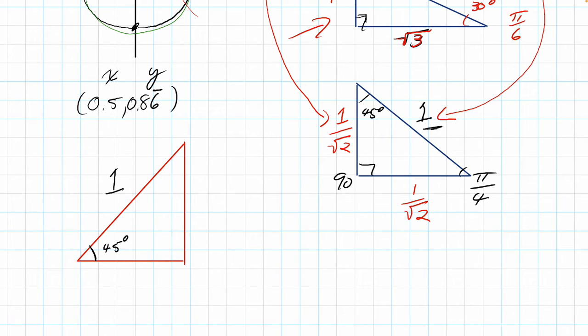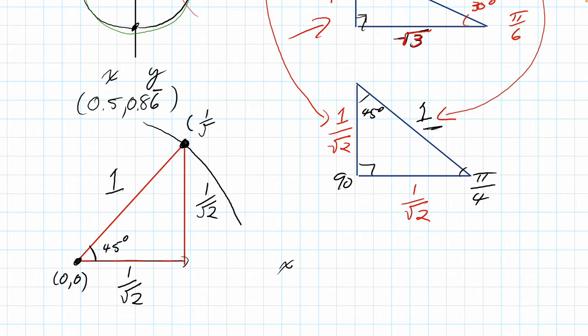Well, we just made a similar triangle. In fact, it's this exact same triangle we've made. So we know that this distance will be 1 over root 2, and this distance is 1 over root 2, okay? So this is a coordinate technically along the circle. I'm going to imitate an arc here. So if I needed to find this, and this is the origin, 0, 0, I can find this exact coordinate. This exact coordinate would be whatever the horizontal distance is, because this is normally your x-axis. So my x value would be 1 over root 2. And then my y value is exactly the vertical distance, whatever distance this is. Turns out that's 1 over root 2 also.